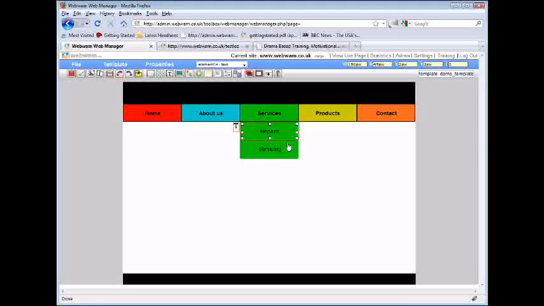Now notice I've got two text boxes inside this drop down container here. If I want to access the drop down container, whilst the text box is highlighted, if I hold down the control button then click the mouse, it highlights the drop down for me. That's the same in any container actually. If one of its child elements is highlighted, you hold down control and then click the left mouse button and it will highlight the outer container.